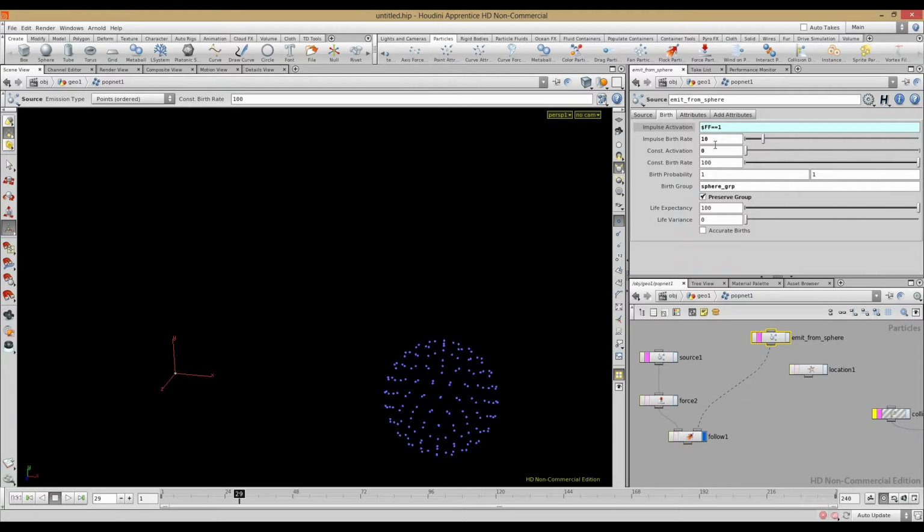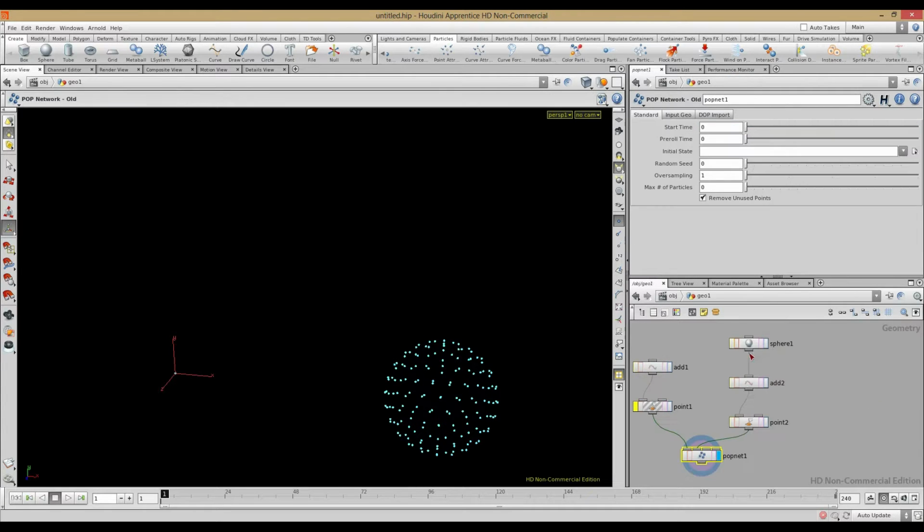There's a lot of different ways you can achieve the same stuff in Houdini. So 162 and all right, turn off the normal.